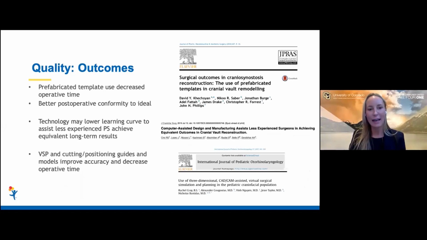Several studies here looked at different impacts. The first one, using a template versus no template, evaluating CAT scans and comparing the area under the curve, shows that you get a better outcome afterwards if you use virtual surgical planning. The second is a Johns Hopkins study, with a primary outcome of Whitaker scores, which is somewhat subjective, this looks good, we're not going to have to operate on it again, but basically fewer revisions afterwards. And this helped less experienced plastic surgeons achieve better long-term results. It looked as good as more experienced plastic surgeons.